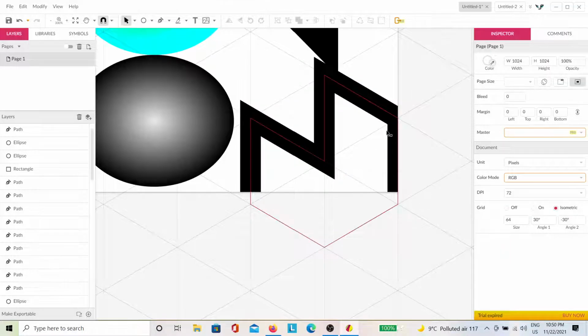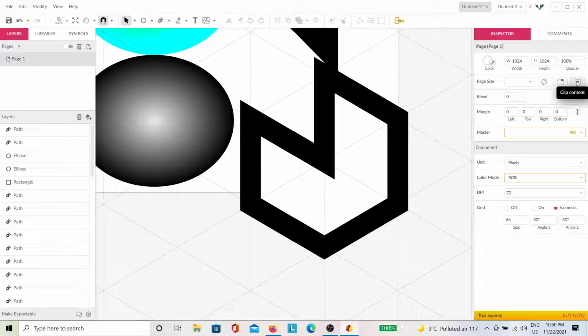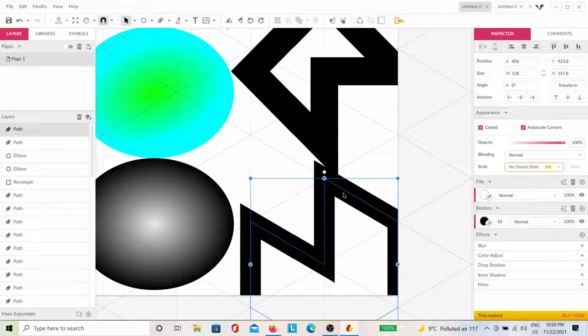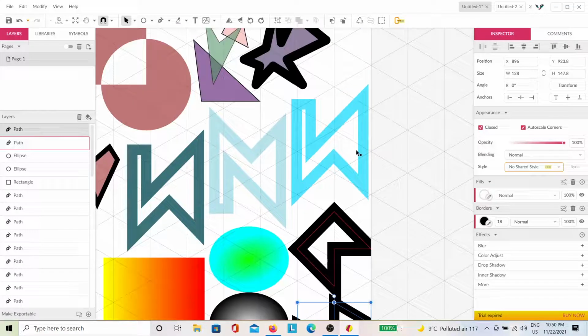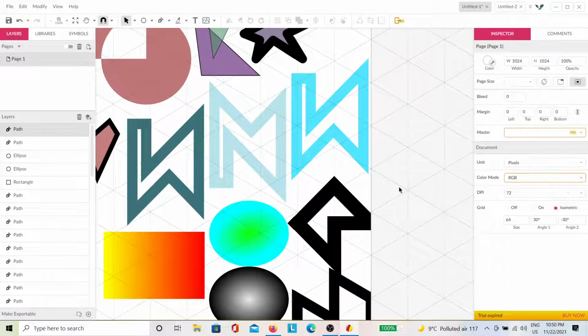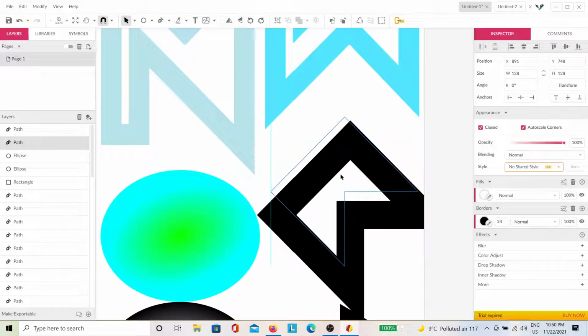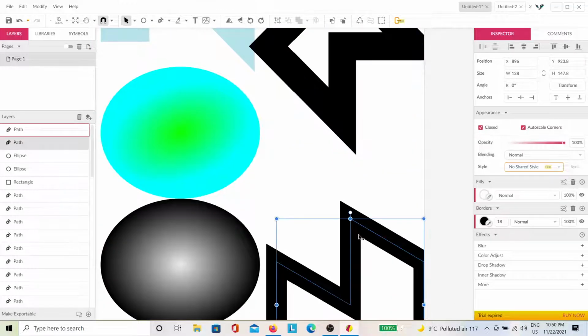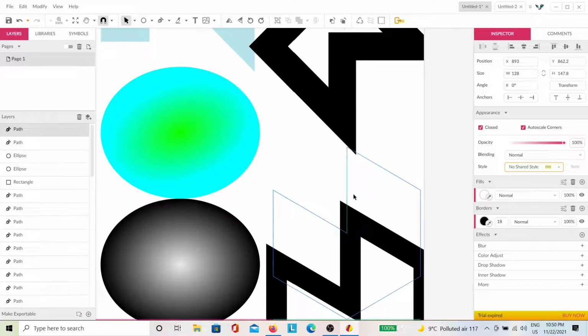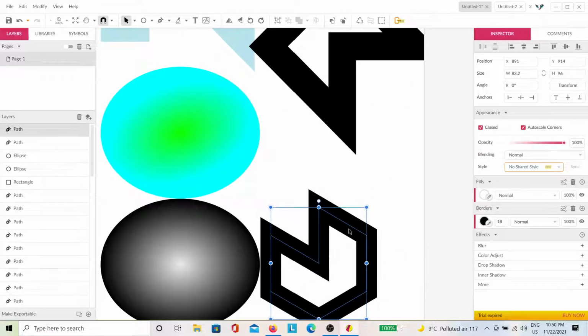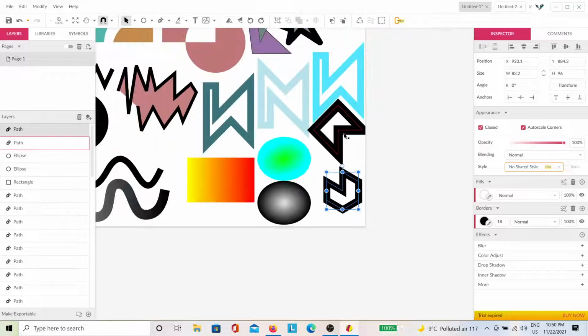As you can see, there's a cutoff. If it's not like this on yours, then you can see this clip content. I have mine on so I can see what bleeds out of the page. But you can always turn off the grid and you can just move it freely, and you can always scale them down.